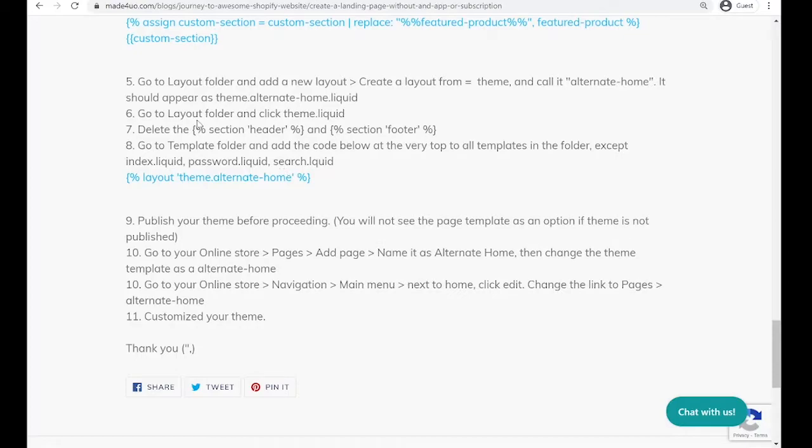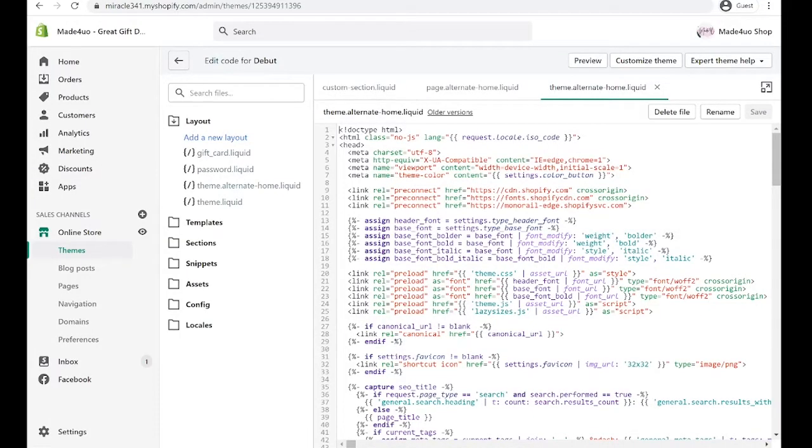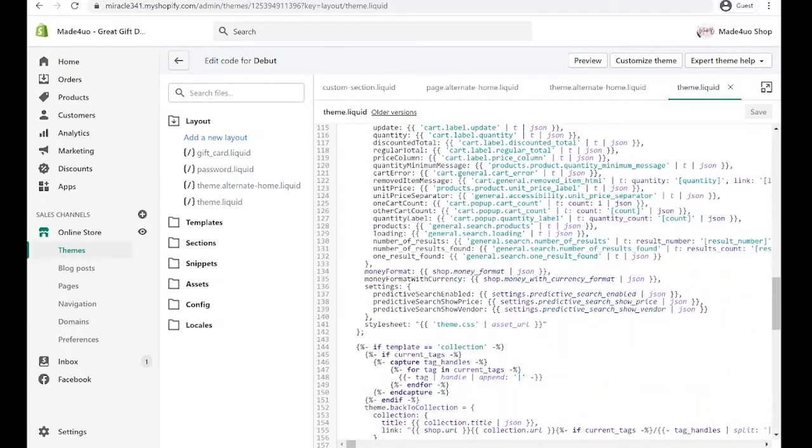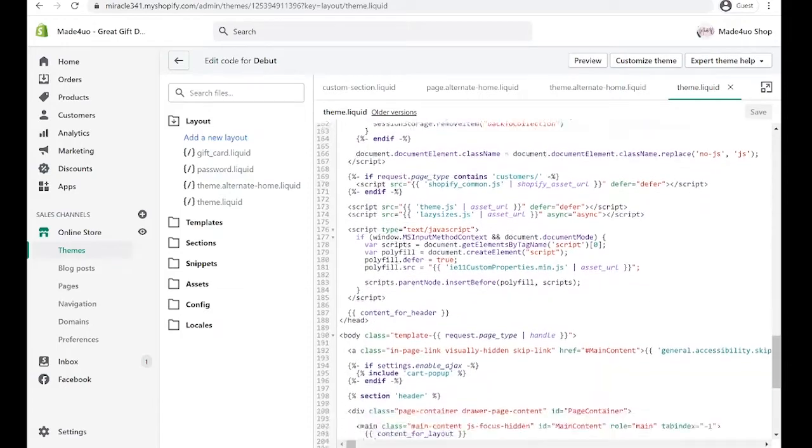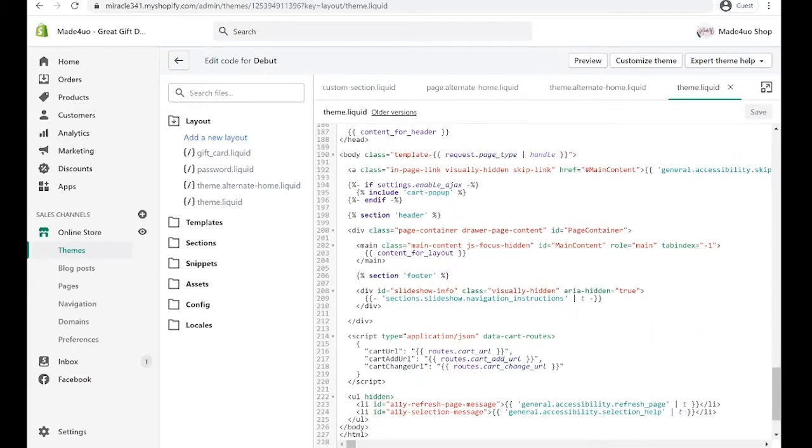Next, on our layout folder, we're going to click theme.liquid and delete the section for the header and the section for the footer. We're going to go to theme liquid right here, find the section for the header, delete that, and also the section for the footer, delete that, and click save.